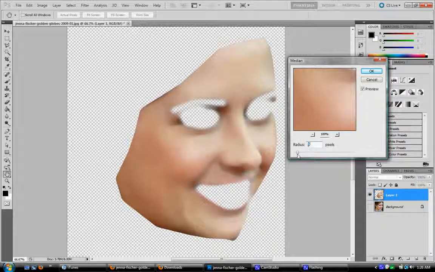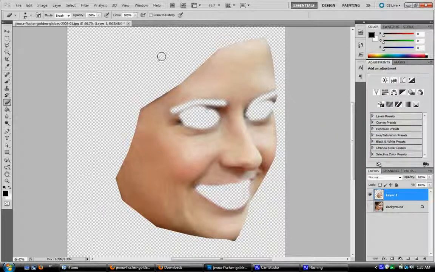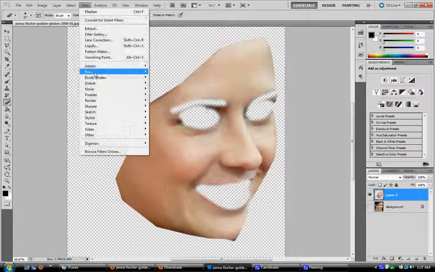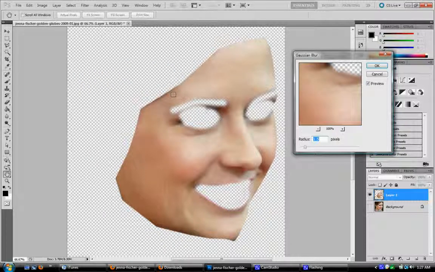Now since we can also still see some of these lines, we're going to go back up and pick our blur and pick our Gaussian blur. What the Gaussian blur does is instead of averaging out pixels, it just kind of smears them around. So here I have the preview selected again. I'm going to take this up to about 1.7, and we can tell that these are looking pretty good. Maybe 2.0, no, about 1.7. I'm going to hit OK.